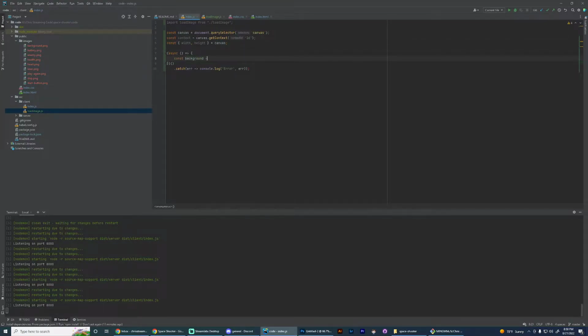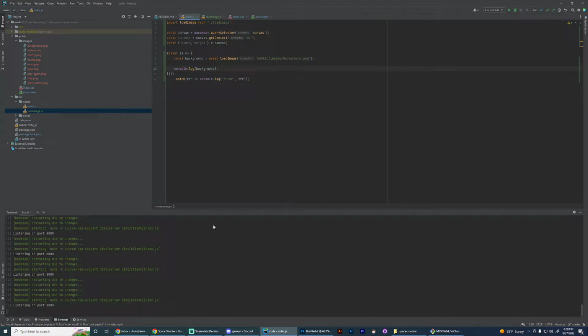So now we'll say background equals. Now the trick here is we use the keyword await, and that's paired with async. Unlike before, where I showed you that the code isn't running in the right order, await actually forces it to wait, so it will still load in the order we expect. So this will be public images background.png. Okay. And now we should have access to our background if it loaded right. So there we go. We have it. It's now loaded, and we're good to go.